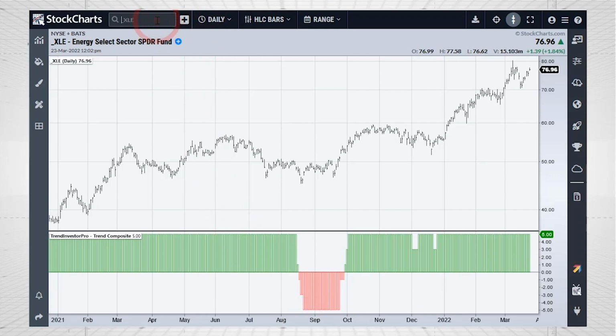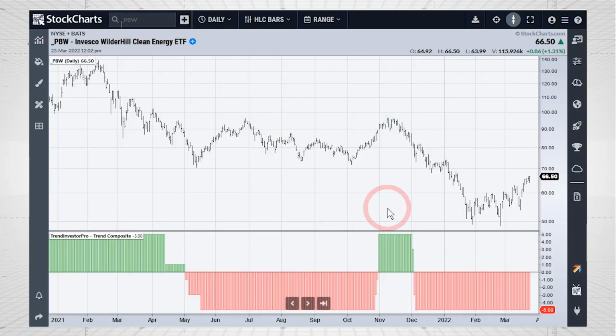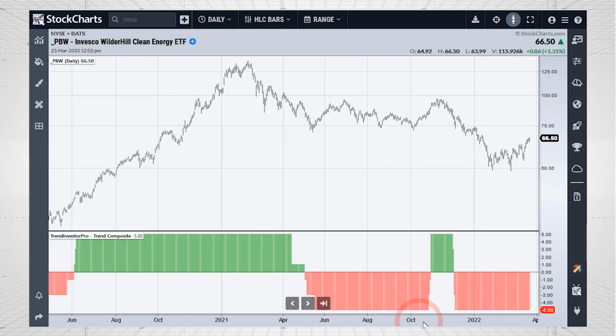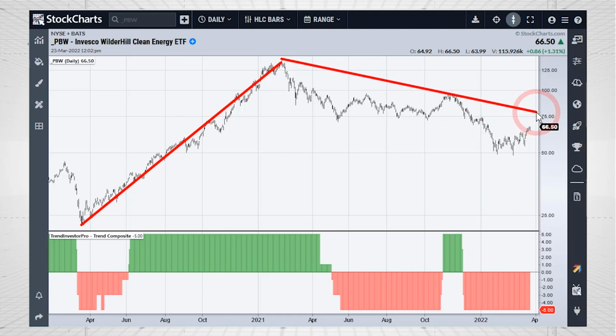Then moving on, if we look at clean energy, which I'm using PBW as the reference here. Now, what I want to do is kind of back this out because I showed this a couple weeks ago. But basically, this is like a 500% advance, insane. And then you can see you have this big what looks like a correction, but it's lasted like a year. So that's why the trend composite turned bearish and then whipsawed and then bearish. But you have these swings, a downswing, an upswing, a downswing, and now we've reversed that downswing. So that's the first bullish signal. And then the second will either be a trend composite turning bullish or a channel breakout there.